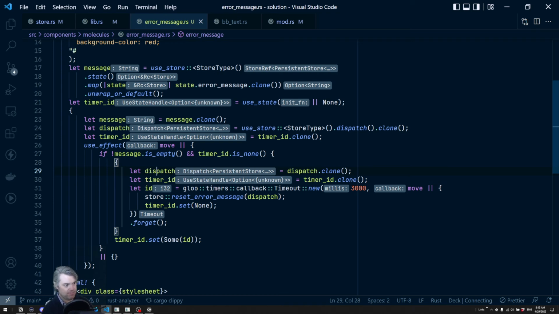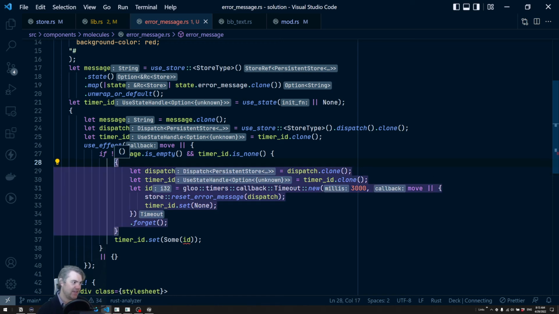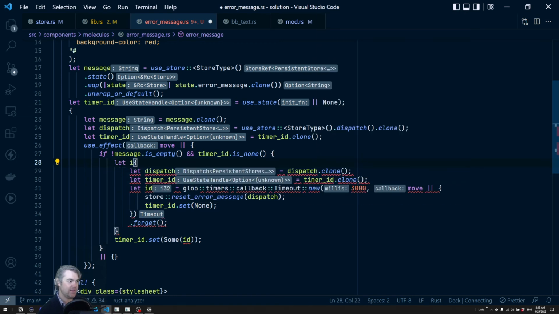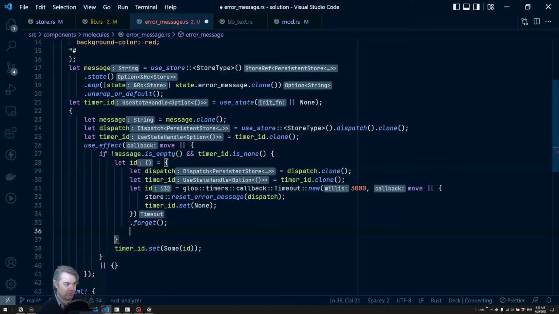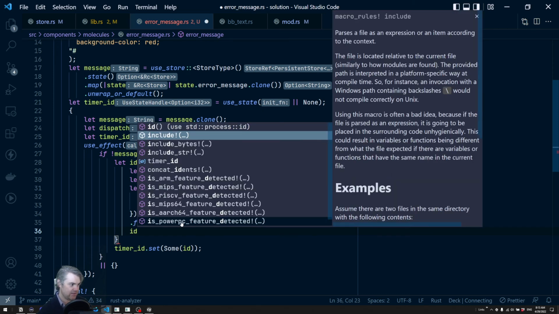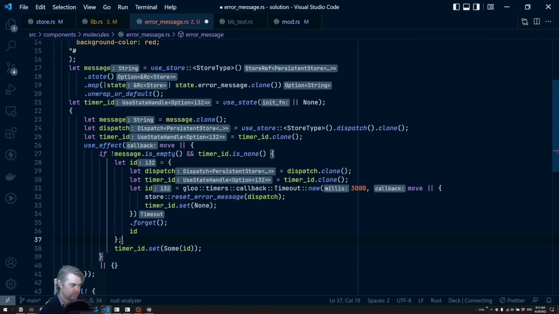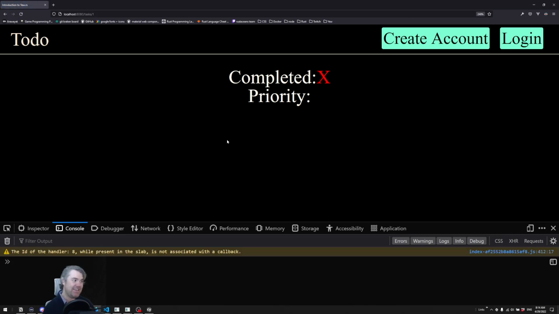Oh, but never mind, because we need this ID, unless I do something like let ID equals out of here. So we grab our ID and then we return the ID from the block. Then we can use the timer ID set here. Okay, that works. Now, let's see if this is set for us.